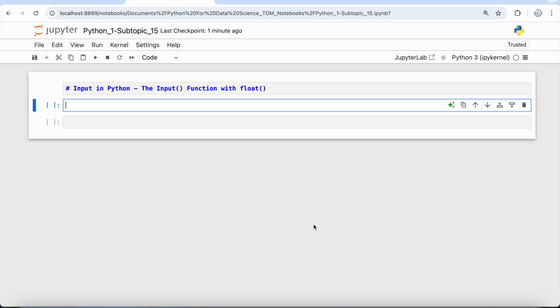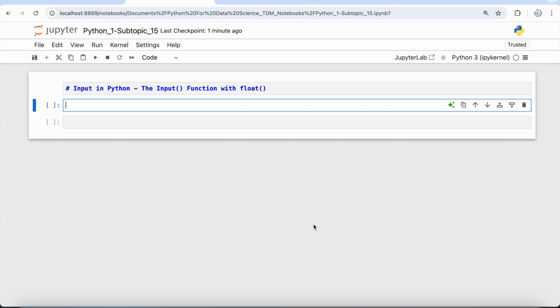I'm Atul, and in this video we are going to discuss the input function with the float function in Python. As we all know, and have seen in our previous videos, the input function helps to take string data from the user, and the input function accepts only and only string data.